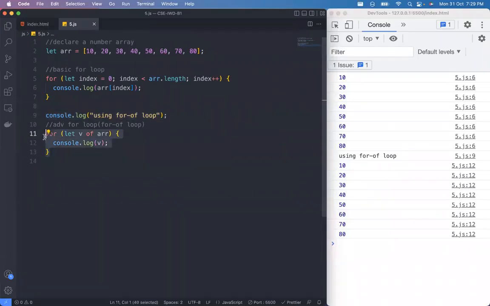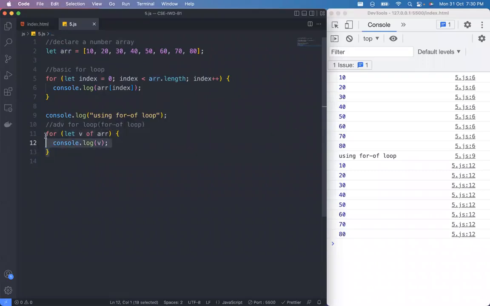Now let us compare this for loop and this for loop, which is quite easy here. This is very, very easy, and easiness is one of the things. Another important thing is that here it is not error prone. You no need to make any mistakes here, because you are not writing any initialization, you are not verifying the condition, you are not taking care of the post expression. All will be taken care of by JavaScript behind the scenes. It will set an initialization, the condition verification, and the post expression. So our job is just to declare some variable and the of keyword for this array.